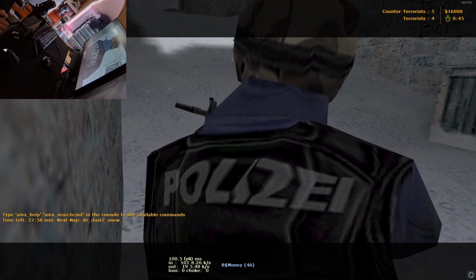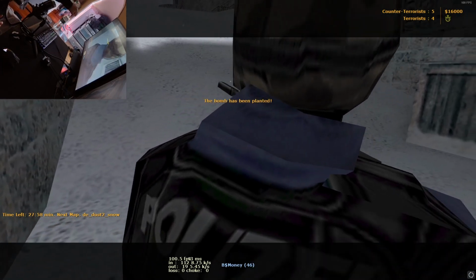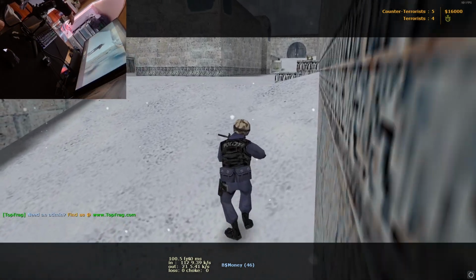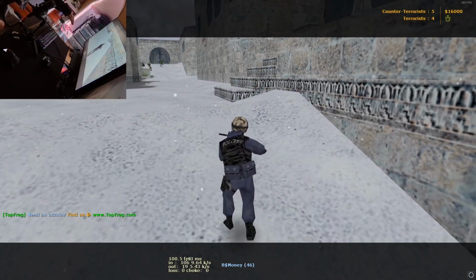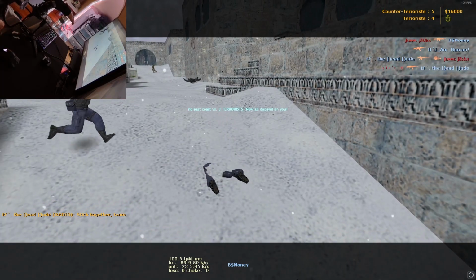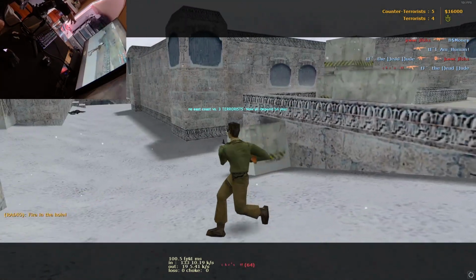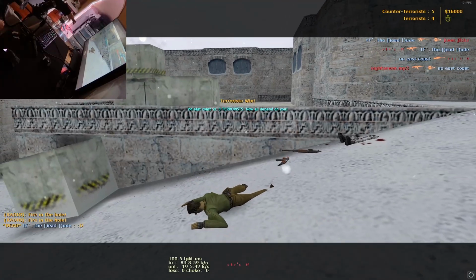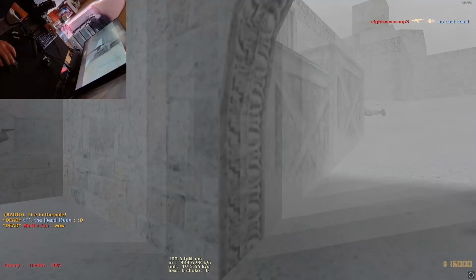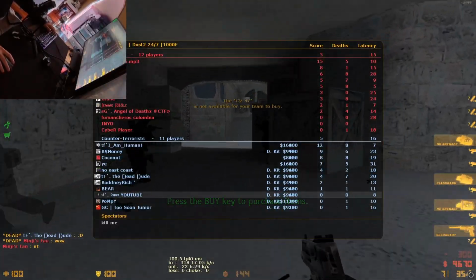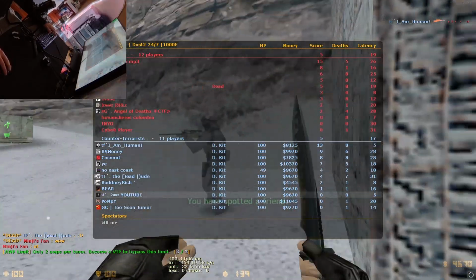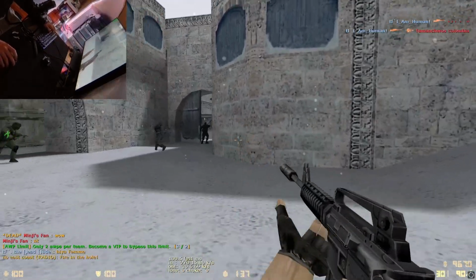Server's on Dust 2 Snow right now, by the way, because of the holidays. I like the Dust 2 Snow. I think it's fun. It's a nice change up. It's pretty much the same as Dust 2, just snow. I like it, because they have the Dust 2 Christmas with the Christmas trees and stuff. I don't know, it just makes it feel a little not like Dust 2. Just got on, guys, so we'll see if I'm any good. Might not be, but we will see.